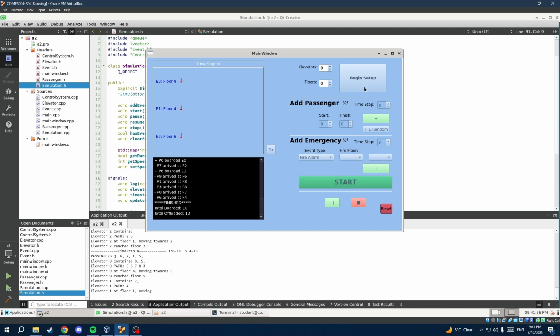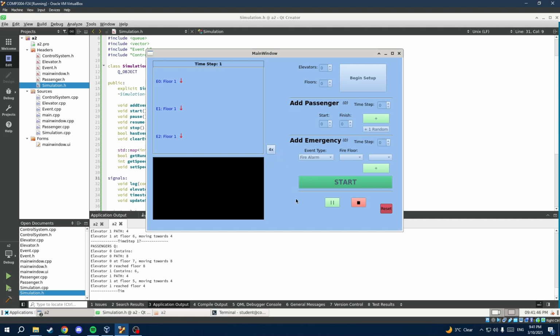Oh, the pause and stop button. I might as well show that. So over here we'll make it go 2 times, 4 times. Why not? So pause. It pauses it. Simple. Times of 4. Play. Times of 5, and so on. And then we could also pause it, unpause it again, and then we'll stop. And when we stop, it just stops it here. It continues the display since we still want to read what was going on. It'll stop that, and then we'll reset back to the initial state of starting setup and everything.